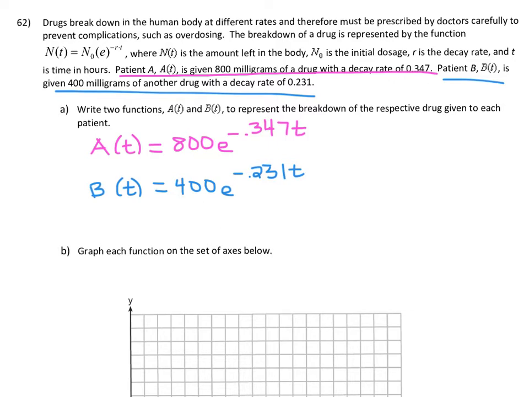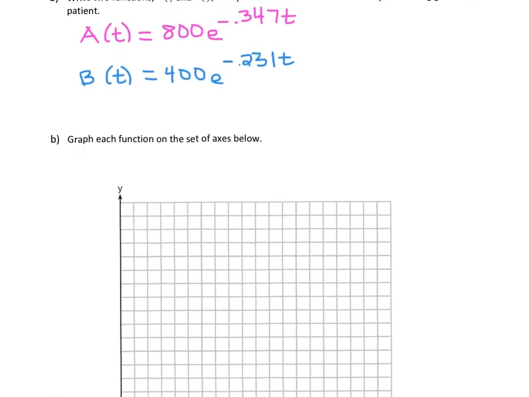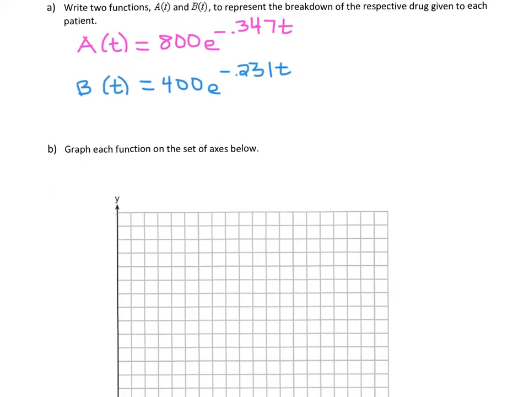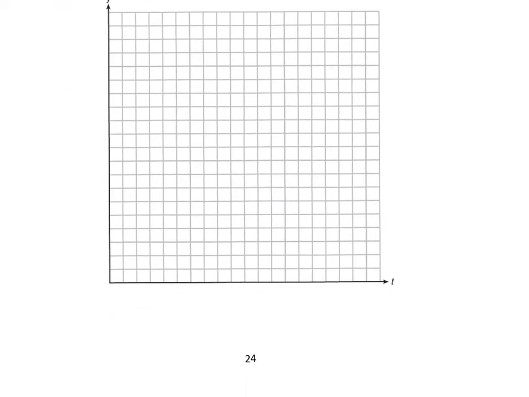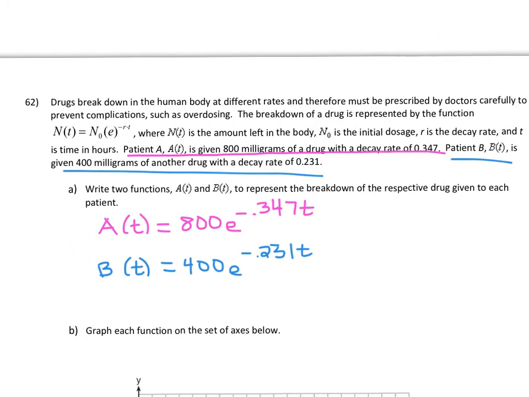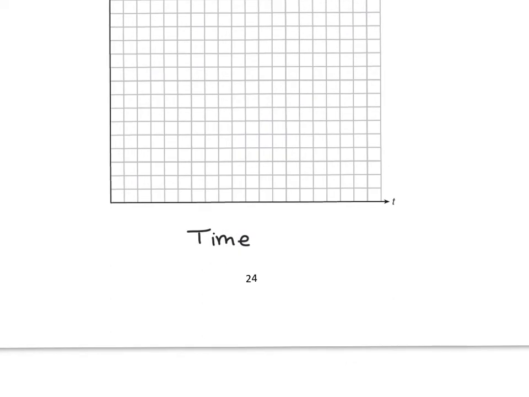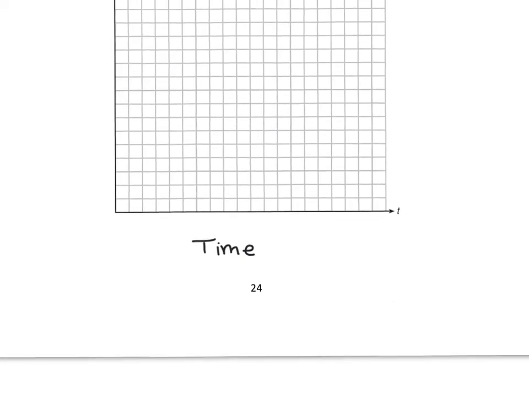All right, now in part B, they want us to graph each function on the set of axes below. Okay, so let me first label the axes, what each of these axes means. So we can see right here, this little T just represents time. And if you read the problem above, we have to see it's time in terms of what? Minutes, hours, days. So let's move back up here and let's see. So T is the time in hours, okay? And you always want to label your axes when you're graphing something like this. So this is going to be time in hours.